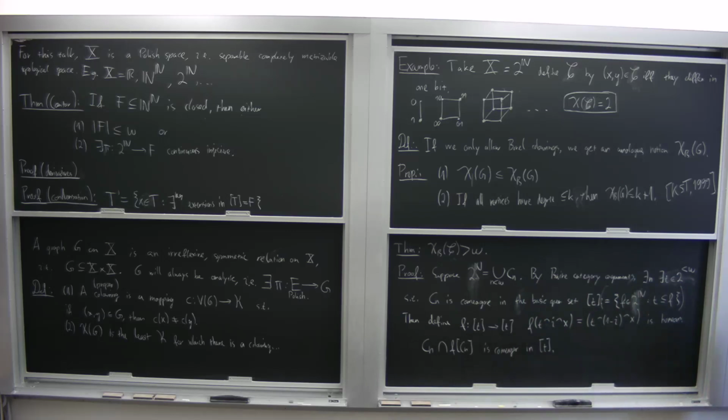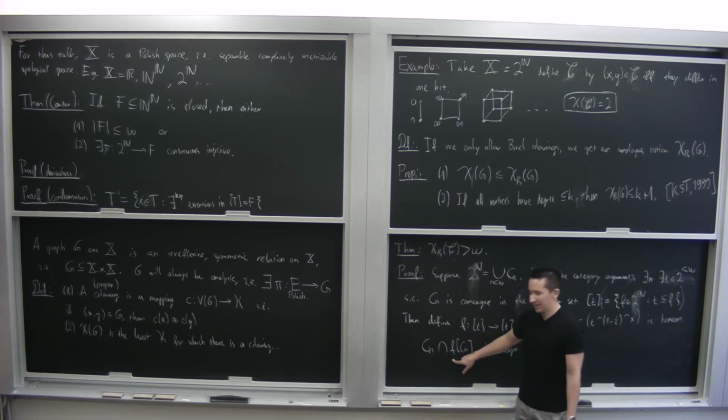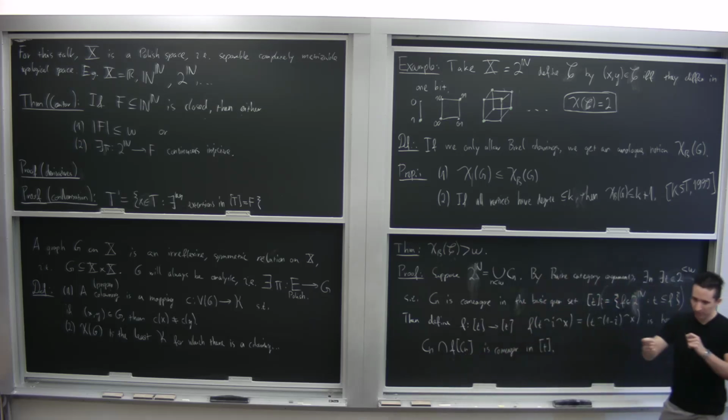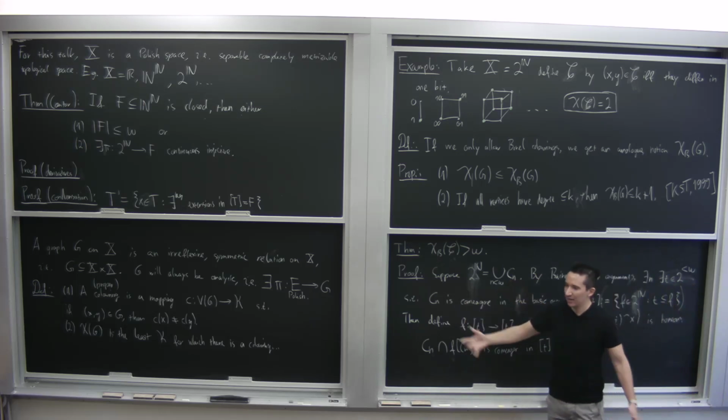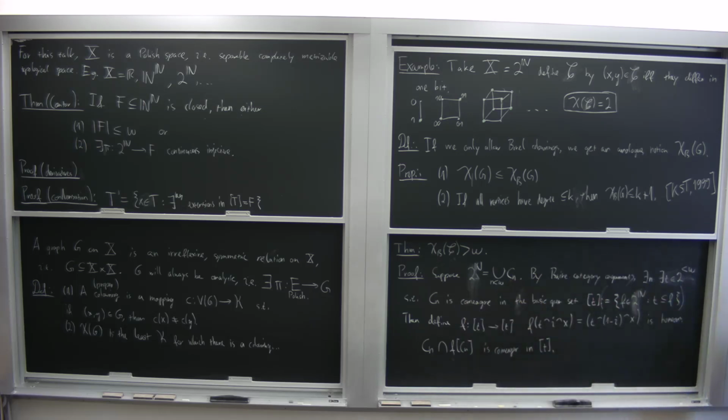Why am I done? So this is problematic, right? Because if this is co-meager, then at least it's not empty, right? So there's something in here. But every time I flip a bit, I create an edge, because that's how the edges are defined in C, right? So this creates an edge inside every non-meager set of the sort. But then Cn cannot be a chromatic class, right? Because they can't have the same color if there's an edge, right? So Cn has an edge, so it cannot be a chromatic class.